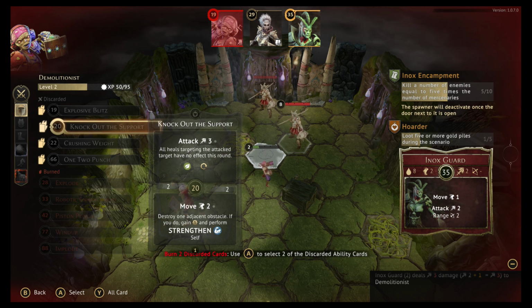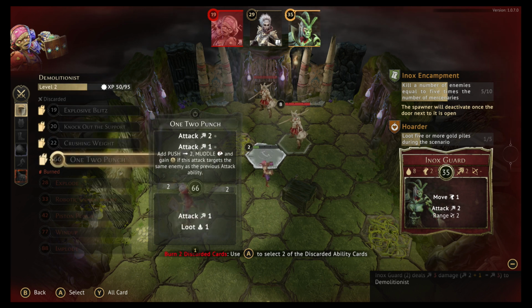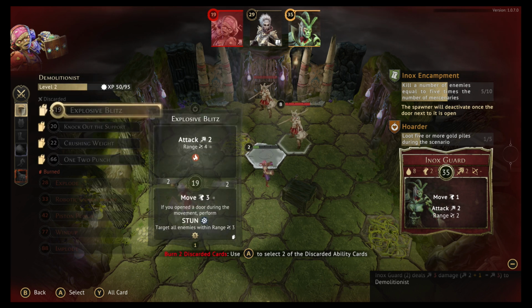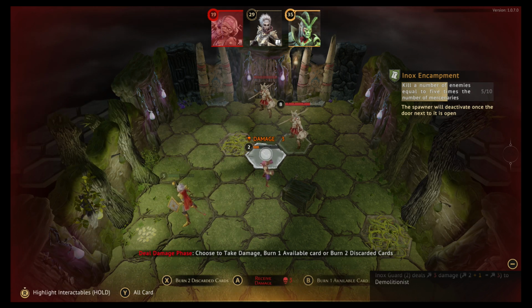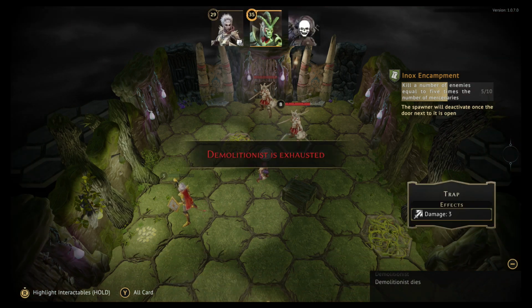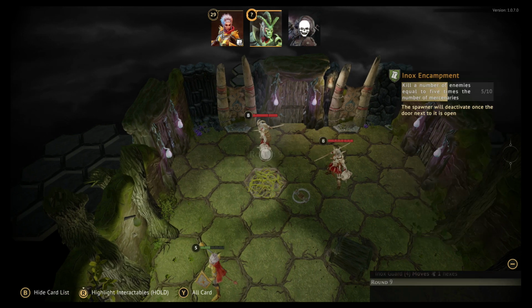This is it. Like, my Demolitionist is probably just going to be gone. Like, gone very fast. 1-2 punch, explosive blitz, and that's what's discarded. I don't have anything in my hand. I can't do anything else. I can't even long rest. Like, if I long rest, then I lose a card that way, too. And if I lose, you're done. You're done. I just, you know what, just take the damage. Goodbye. Sorry, Demolitionist. You got some money out of you, but whatever.